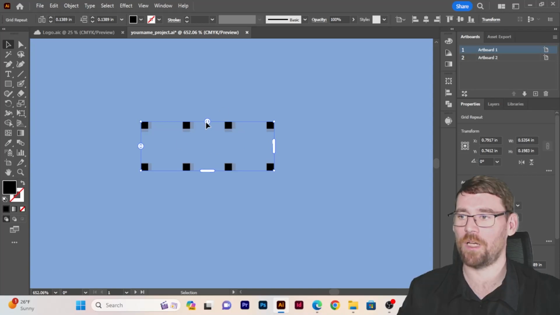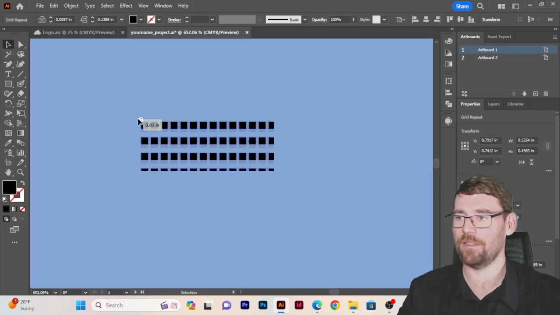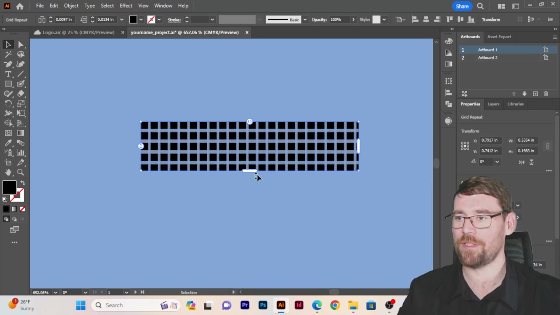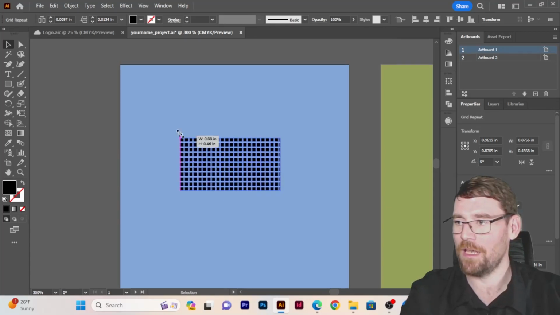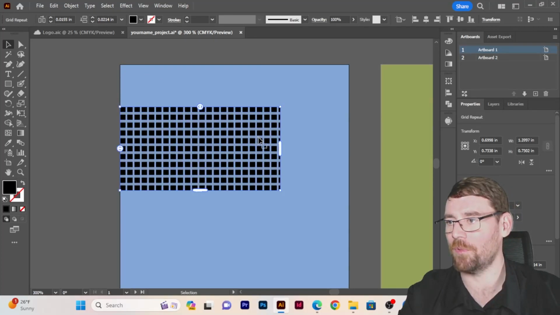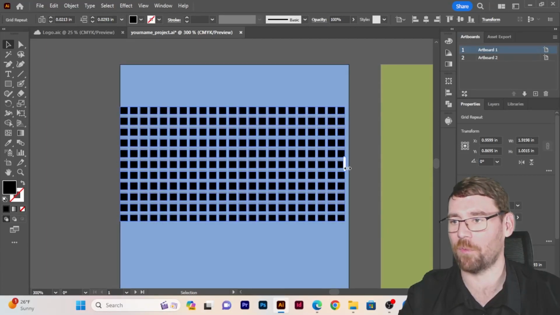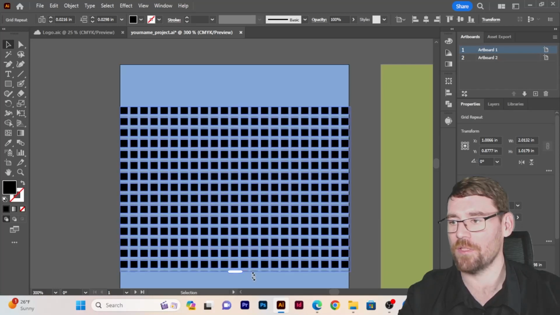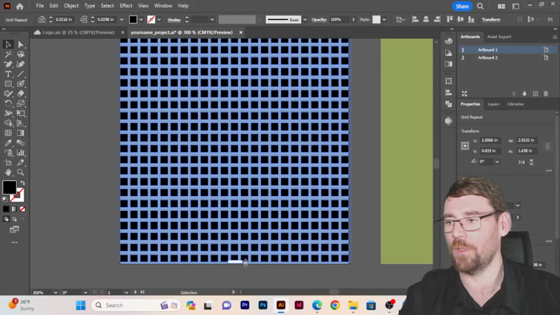It's going to give me this little box shape. I can shrink these down. I can get more of these together. I can get them even tighter than this, creating a much tighter little group. I can stretch this out to be as many of these as I want. If I zoom out a ways, I can cover my entire artboard with this if that's what I want to do. This can be my background for whatever piece of work I am working on at the time, right? So this could be a really simple way to create a lot of shapes really quickly.